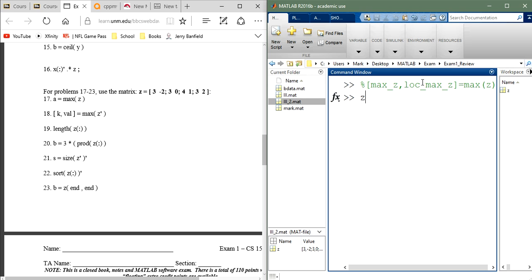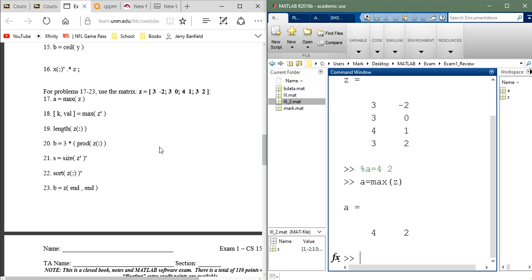And so let's see z. It's asking us what is the max of z. All of MATLAB is column based, so I should get two maxes out right here. I should get the max of the first column and then the max of the second column. The max of the first column is 4, and the max of the second column is 2. And it's saved as A. So my prediction is A is equal to 4, 2. That's my prediction if I say A is equal to the max of Z.